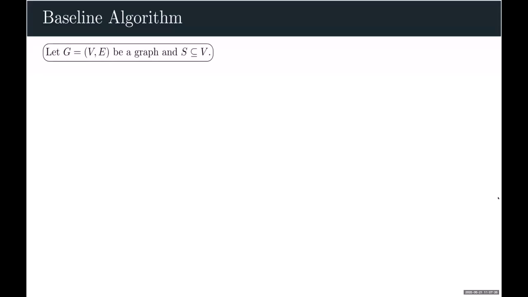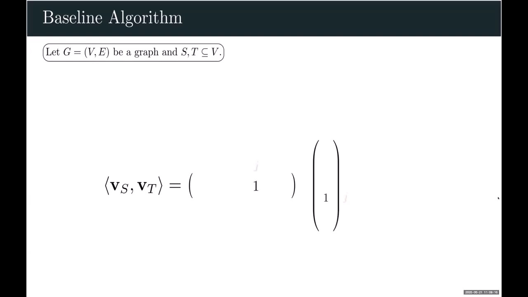Let's recall the classic Eisenbrand-Grandoni algorithm from about 20 years ago. If we're given a graph G, let S be any subset of vertices. We define a vector Vs, where each entry corresponds to a vertex in our set V, and we have a 0 in position i if S dominates i, meaning there is either a vertex in S adjacent to i, or i is in the set. Now let's look at the inner product of two such vectors. We have two sets S and T, their vectors Vs and Vt, and their product.